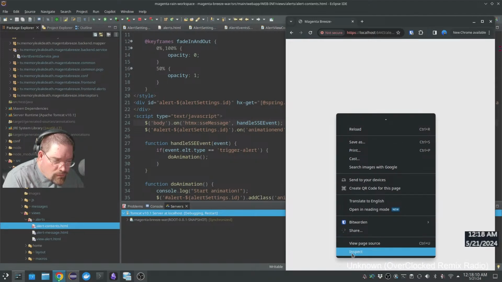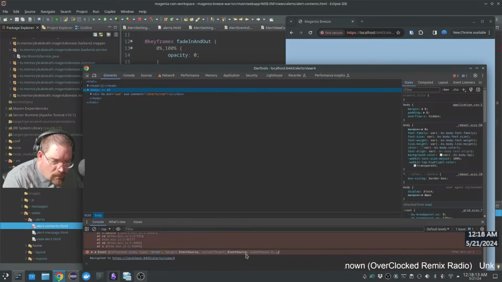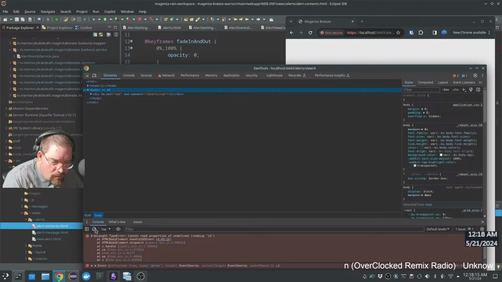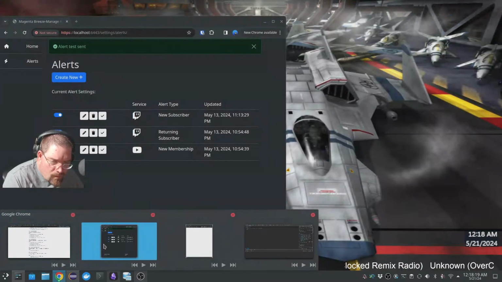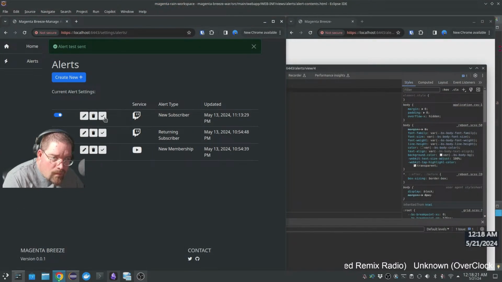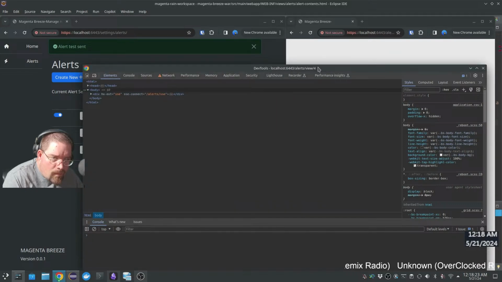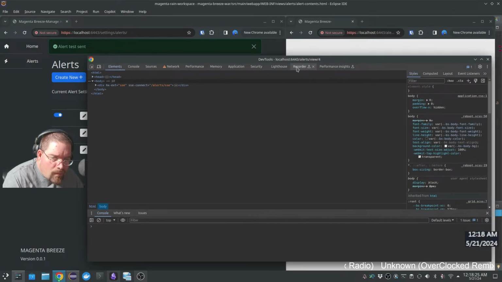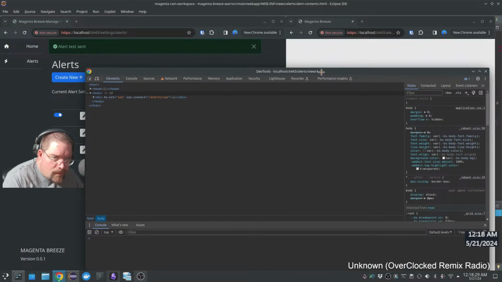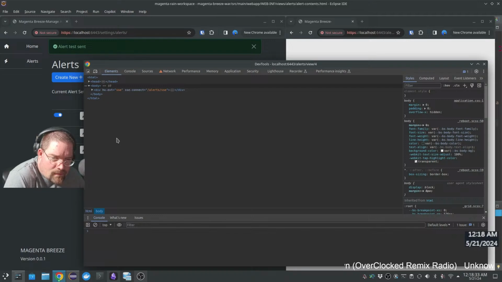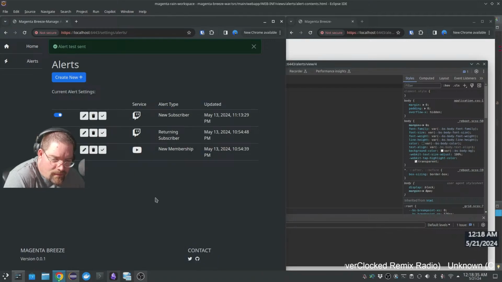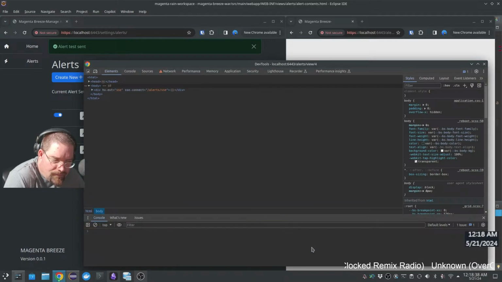Load. Getting rid of the console, so I don't think that is a thing that's happening.